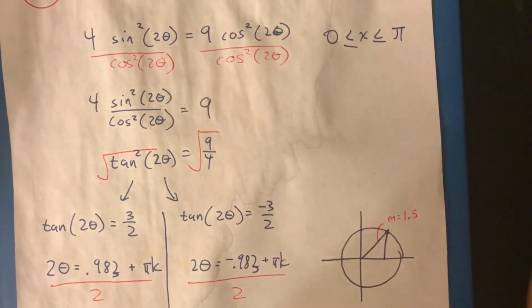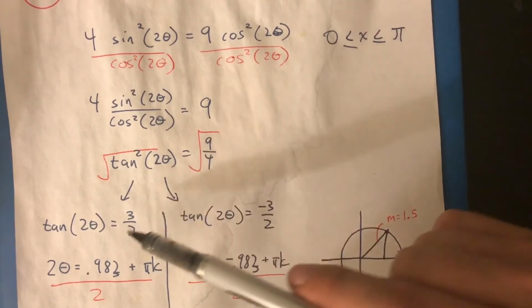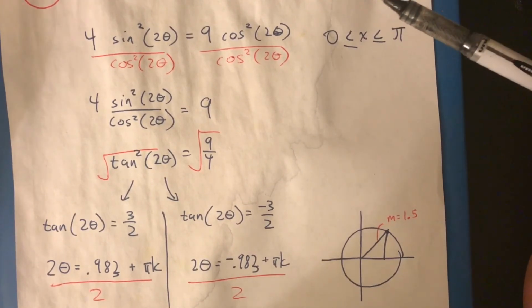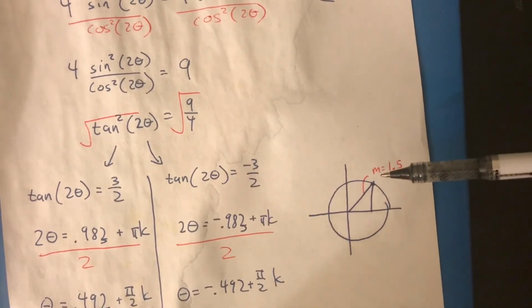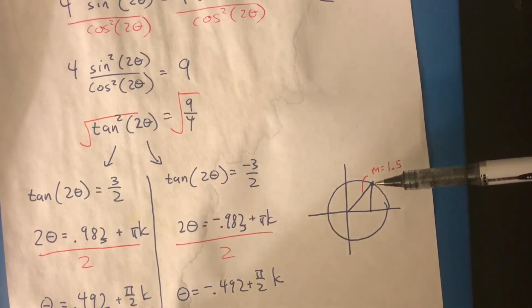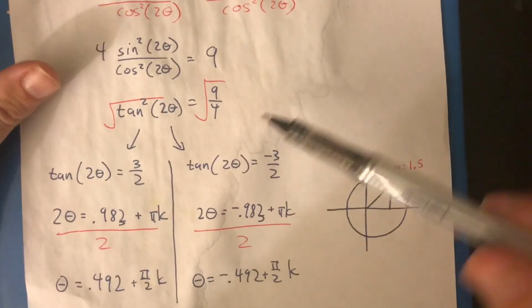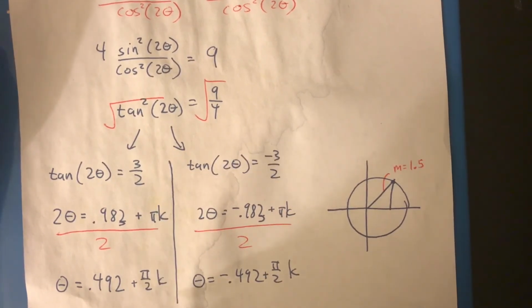Notice the 2 theta, haven't changed it yet. We're not going to mess with that 2 till the very end, until we solve it going backwards. So we have our 2 trig equations. Draw the unit circle. You don't have to. It's the greatest day of your life. You don't have to draw the unit circle. I did over here for funsies because I'm a nerd, I guess. But you don't have to. You could use the fact that tangent is slope and 3/2 is kind of like a slope of 1.5. But we don't have to draw the triangle because simply saying plus pi k shows all possible triangles.